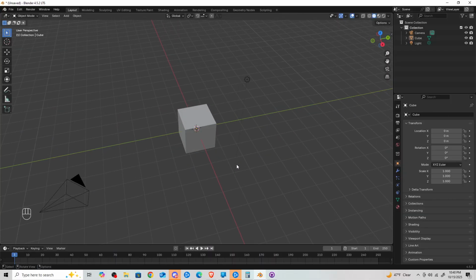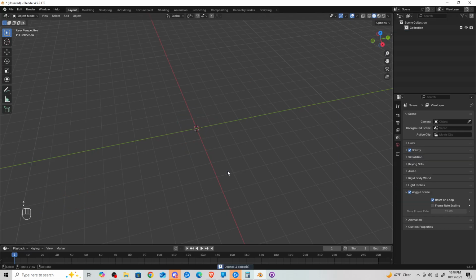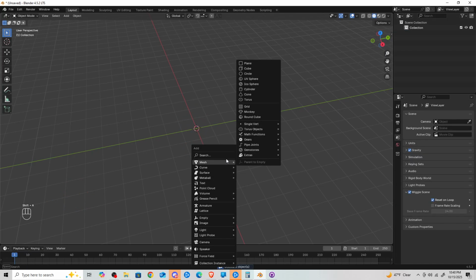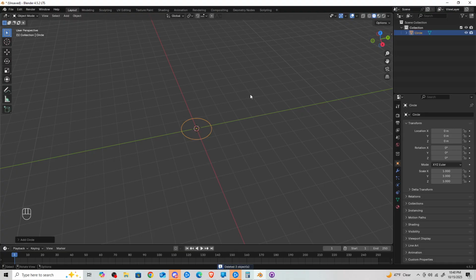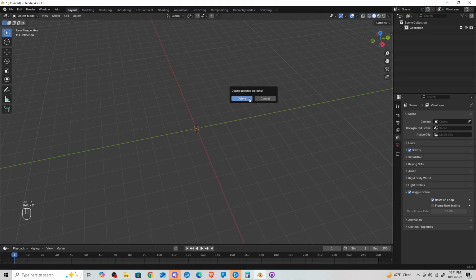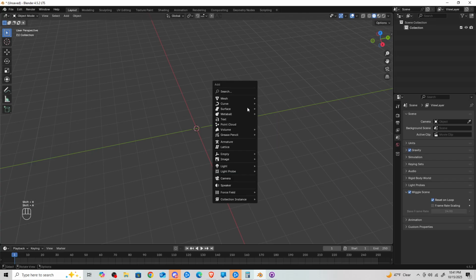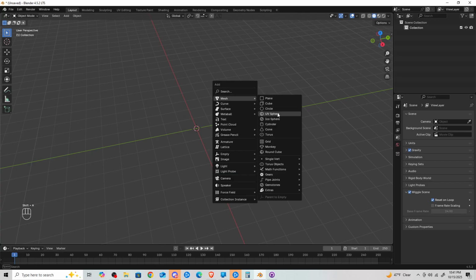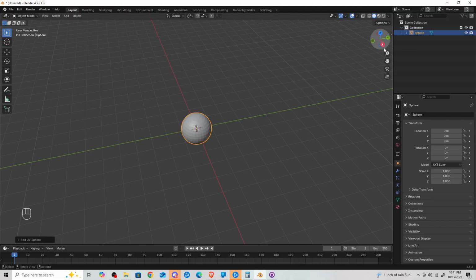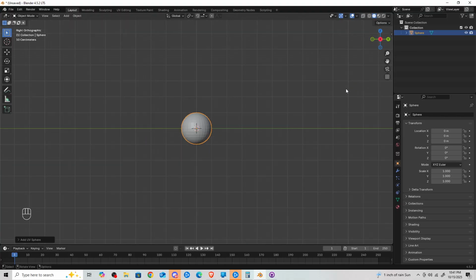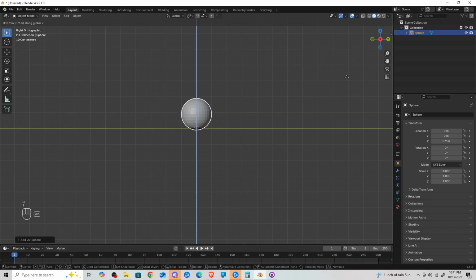So let's get started. Select everything and delete it. I think most potions have a sort of circular shape. Oh, not that kind of circle. Oops. More like a spherical circle. There we go. And let's look at you from the side and move you up a unit.